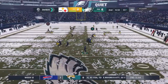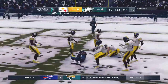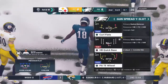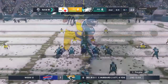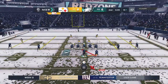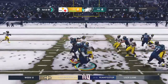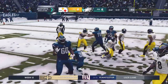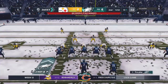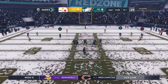Now Wentz on 3rd down. Open man, it's Rager. He's got it. And he is going to have an Eagles 1st down as they're able to get the 3rd down conversion. The Eagle passing game looking good on this drive. It's a 1st down. Shotgun snap and then the give to Sanders. And they get to him quickly here as he's stopped right around the 13. Just a yard on the 1st down carry, so it's 2nd and 9.